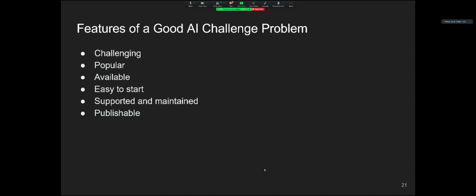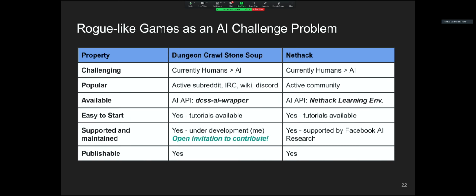Okay, so I'm going to talk about features of a good AI challenge problem. These are some of the criteria that I think good AI challenge problems need to meet. And I'm going to talk about them on this slide. So I don't know how many of you have heard that Facebook came out with basically an API to play NetHack. So NetHack is a comparable game to Dungeon Crawl Stone Soup. It's also in the same genre of considered a roguelike game. It has a pretty decent complexity to it. There's a number of substantial differences, so it is not the same game as Dungeon Crawl Stone Soup, but it feels similar. Currently, in both of these domains, humans are better than AI, expert humans.